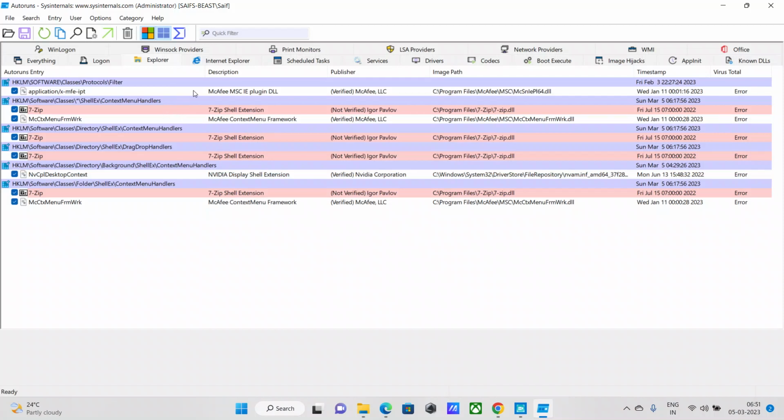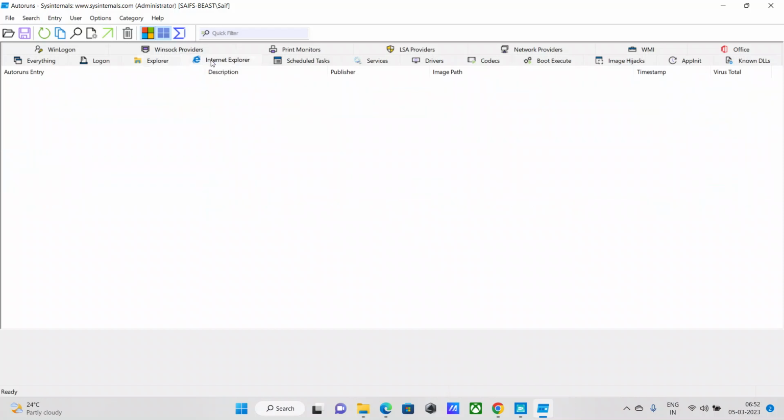Next come the browser helper objects. All your DLL files, modules that access plugins for Internet Explorer, your browser, get displayed under the Internet Explorer tab. But this tab is going to give you absolutely nothing, because Internet Explorer is now no longer a valid browser.